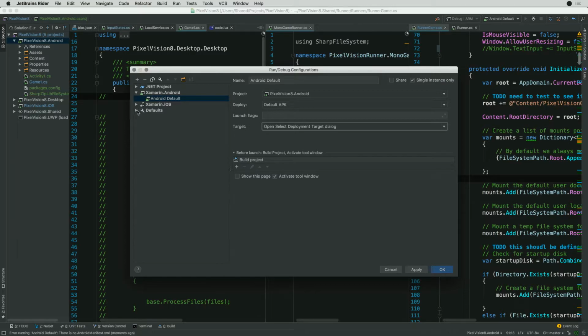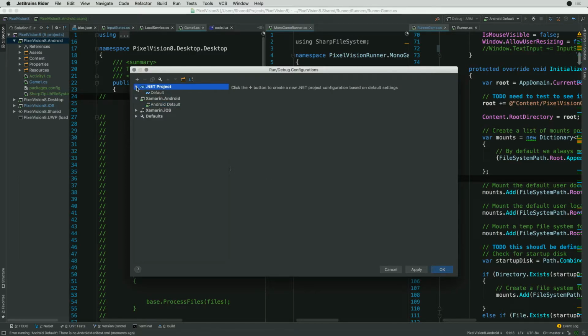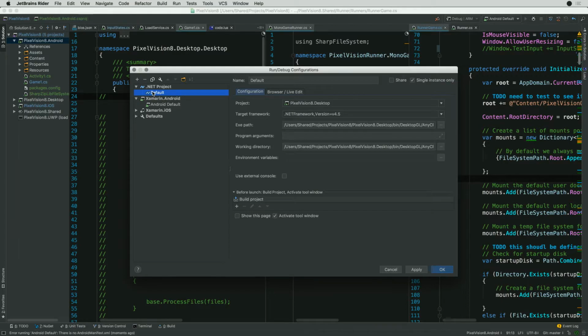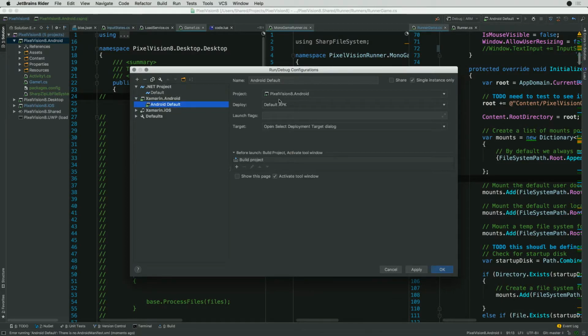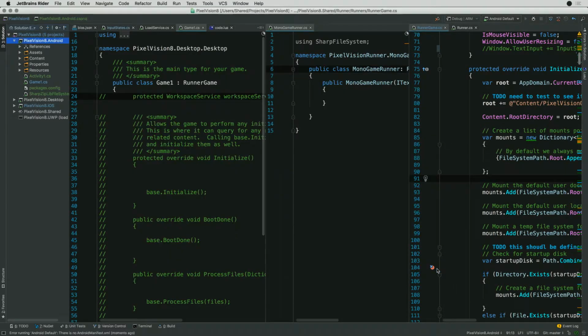Activate tool window. What does the build look like for this one? Execution path, .NET desktop. This is the Android project, default APK. I don't have any launch flags. And then open, select deployment target dialog. Apply, hit OK.